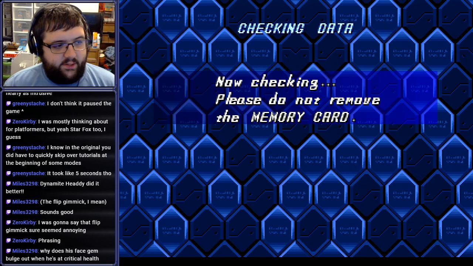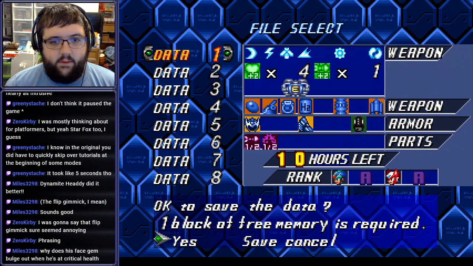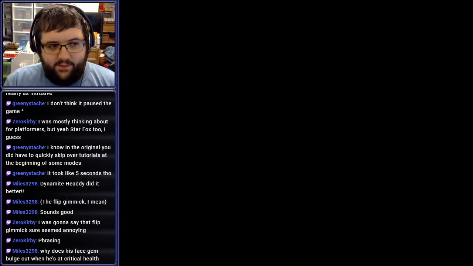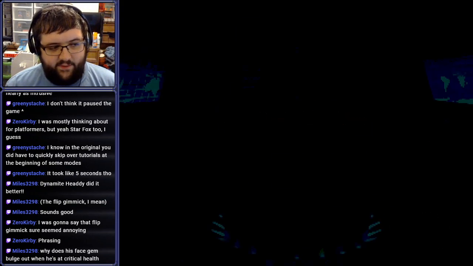Why does his face gem bulge out when he's at critical health? I don't know. Why does Zero do a lot of things? That's what I ask myself every day.